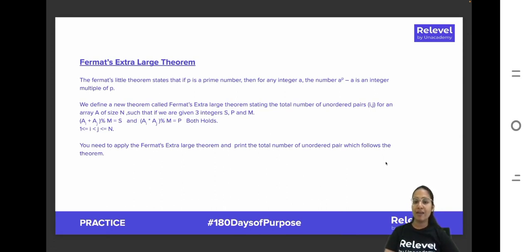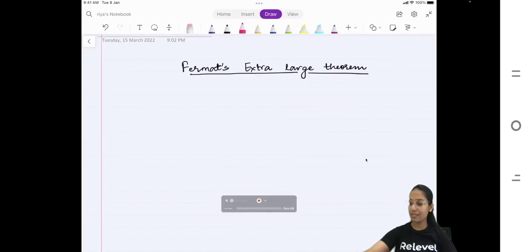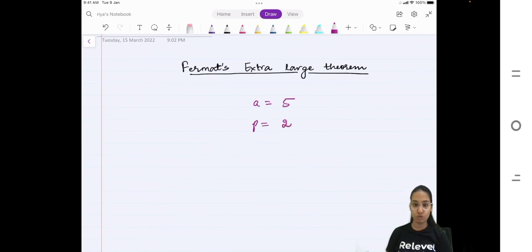number, then for any integer a, the number a to the power p minus a is going to be an integral multiple of p. What that basically means is, if I consider a number a which is any integer, 5, and p as a prime number, 2, then a to the power p minus a, which is nothing but 5 to the power 2 minus 5, 25 minus 5 is 20.